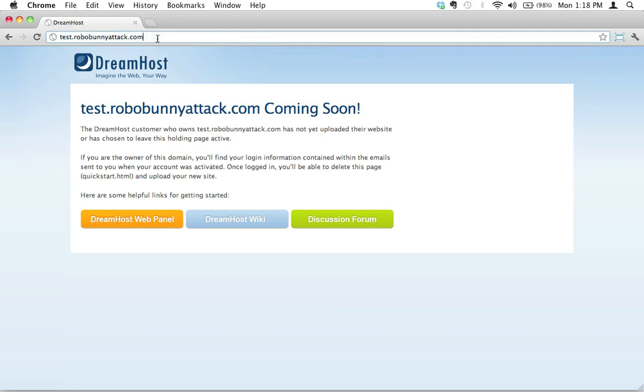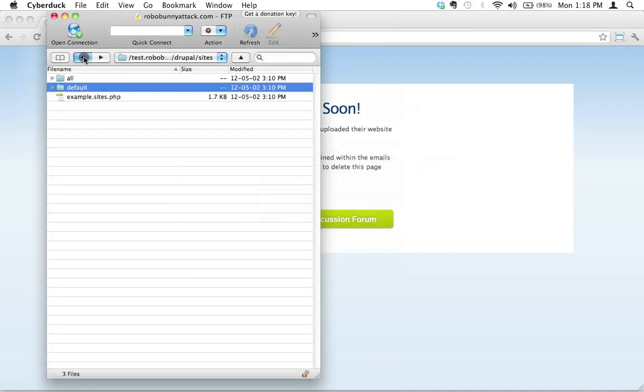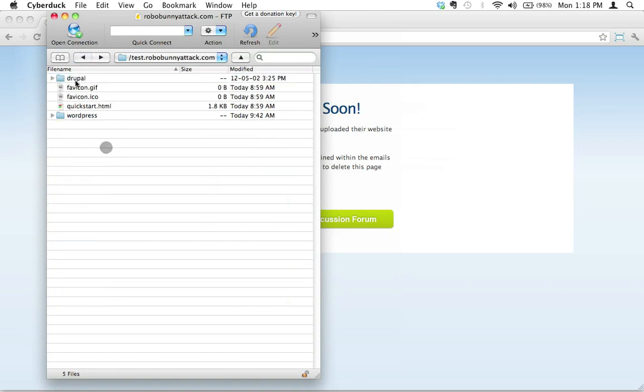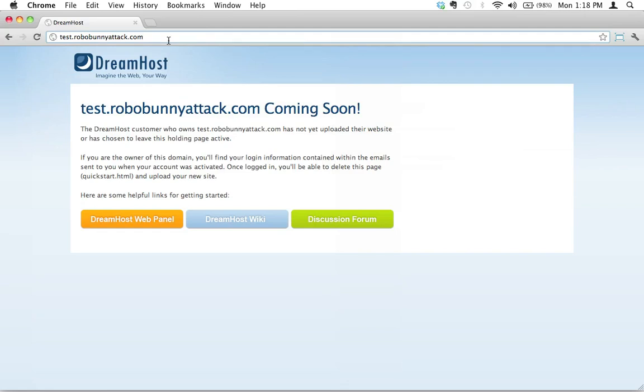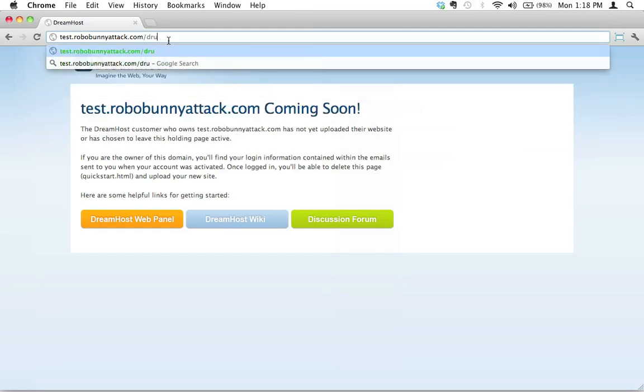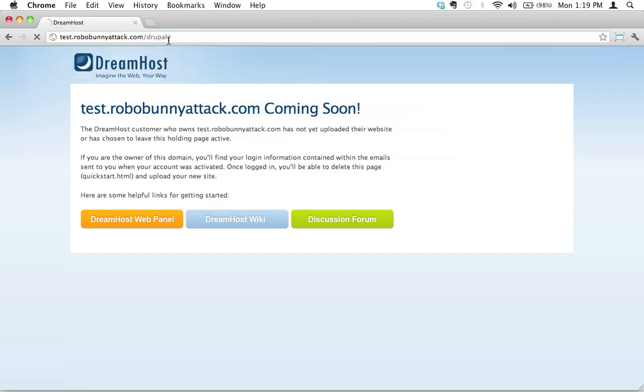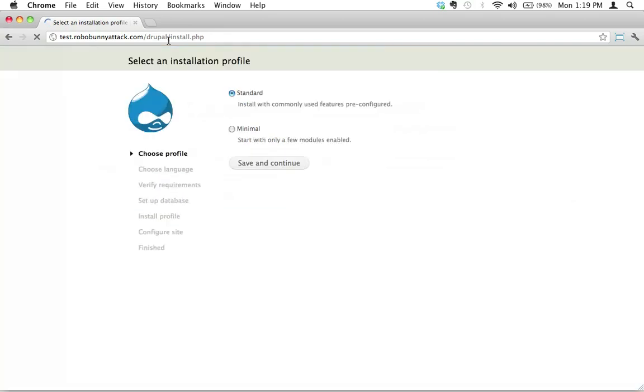We actually installed, remember, if you haven't remembered, let's just go back here. Where did we install Drupal? We installed Drupal inside this folder called Drupal. So we actually need to say, hey, go in the Drupal folder. There we go. Okay? So I'm going to point the browser here, and we're going to see what happens. We're going to click Enter, and see, Drupal is pretty smart. Drupal says, hey, you haven't actually finished installing me yet, so I'm going to automatically load this install.php file to walk you through the rest of the process.